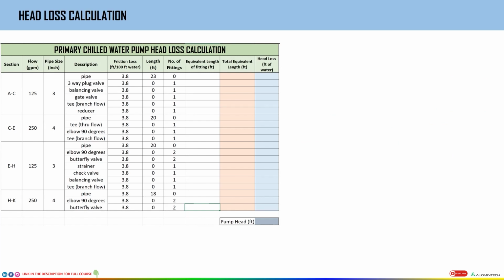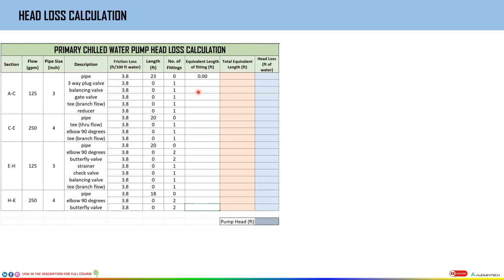Okay, so now we'll fill the column of equivalent length of fitting. To do so, first of all, in the first column we see the pipe. Now the pipe has a length of its own. That's the reason why over here we are only putting the equivalent length of the fitting. So for pipe, it's going to be 0. Now for the valves and other connections, there are tables that have already been shown to you in the earlier lectures. So we'll make use of those tables and charts and fill the values in this column.